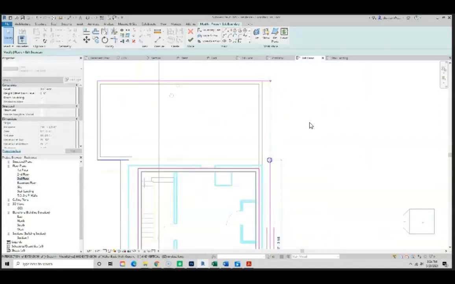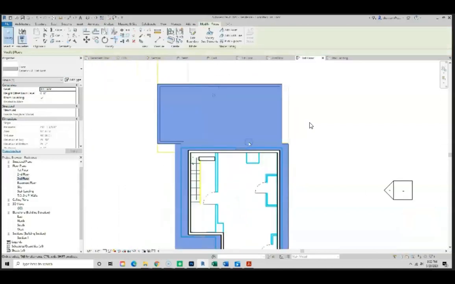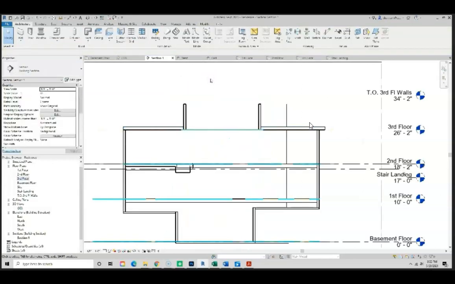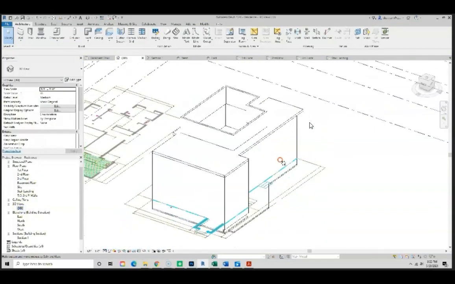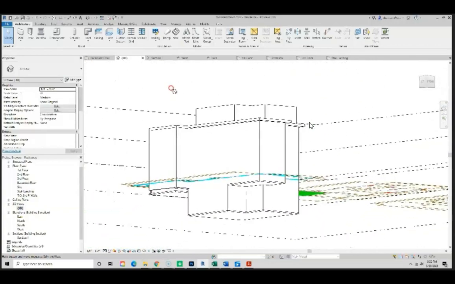Fine-tuning where the roof exactly goes. And as I mentioned in the first video, it's a very old house built in several phases over decades, and so things are peculiar.